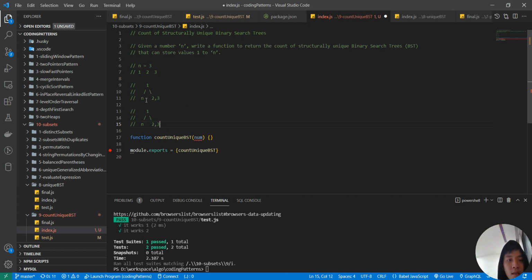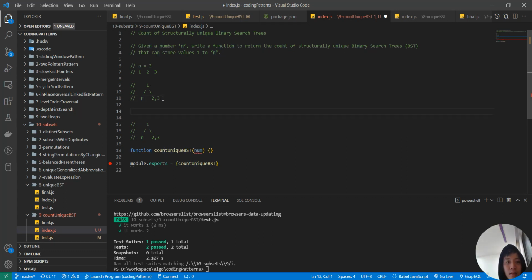Okay, let's say if we succeed to count the number of structurally unique binary trees on the right, it would be x. Let's say we can find x binary trees on the right, and here on the left it's null, so it's obvious that there's only one possible case for the left subtree.